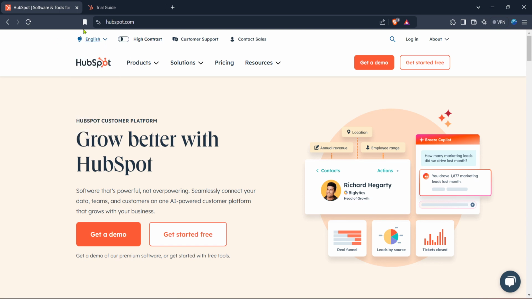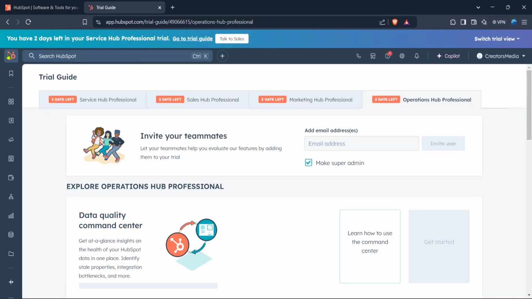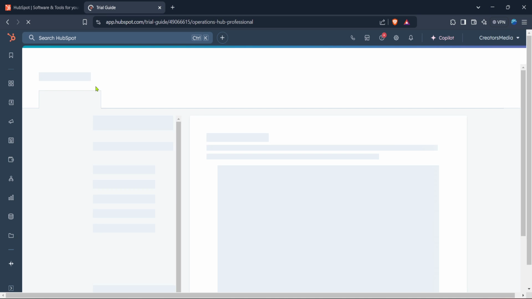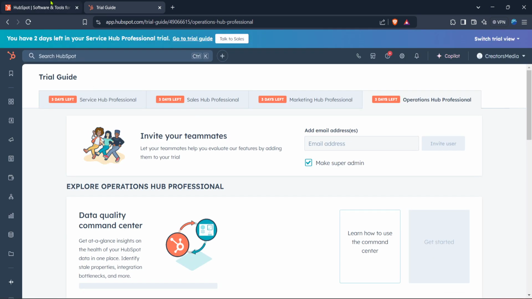With successful login, you'll find yourself on the HubSpot home screen. Take a moment to familiarize yourself with the layout if you're not used to it. Now from here you're going to focus your attention on the CRM section. It's typically located on the main navigation bar. Clicking on CRM will take you to a series of options dedicated to customer relationship management.